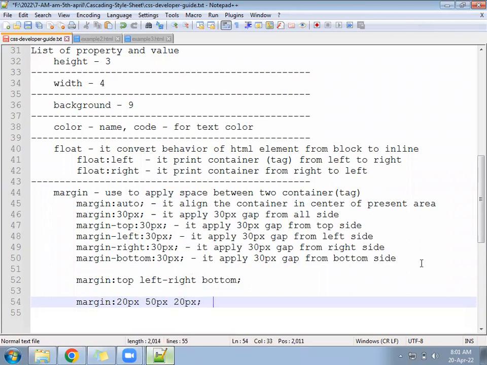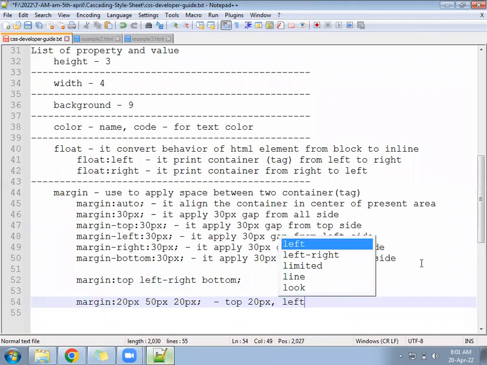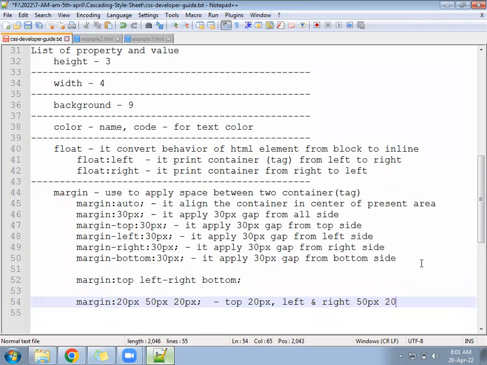So what is it going to do? Top 20 px, left and right 50 px, and bottom also 20 px.